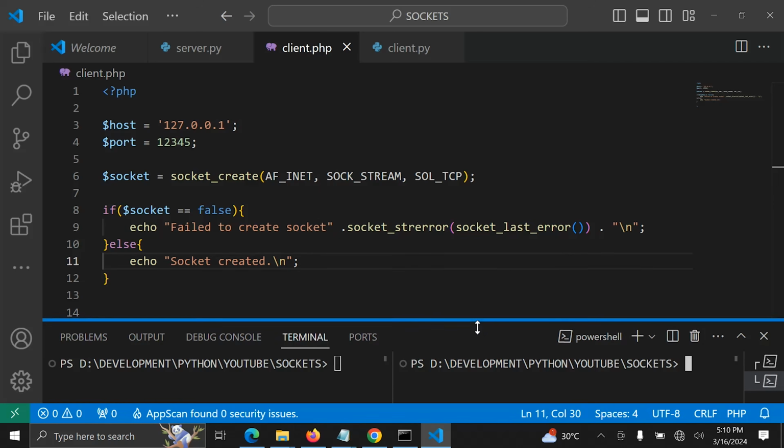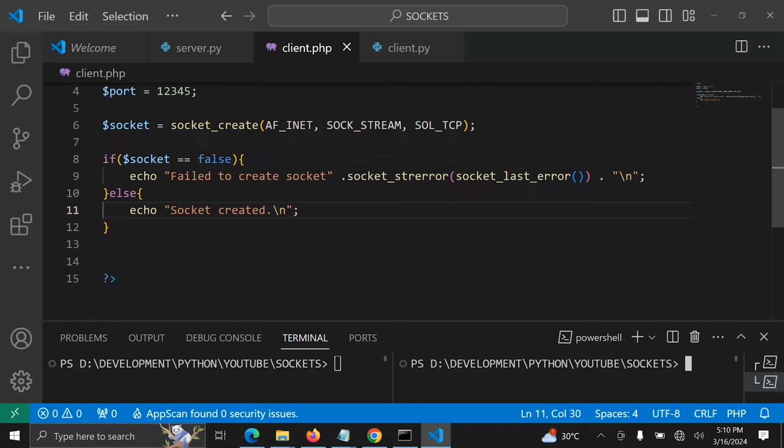As I told you, you need to add PHP to your environment variable of your Windows. Before we start trying this, let us run our socket server.